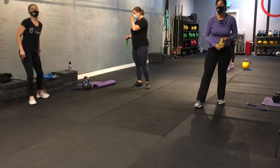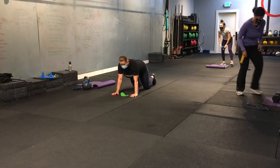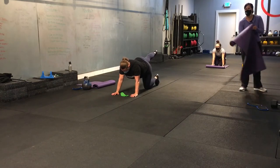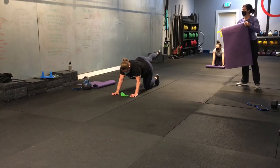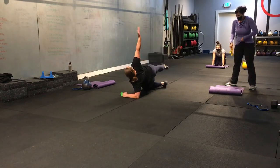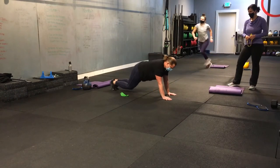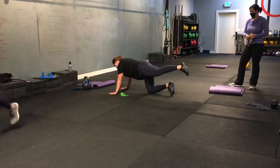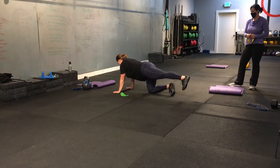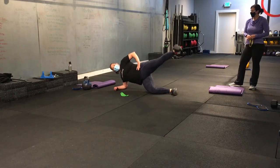Okay. Here we go. In our quadruped position, on your hands and your knees, we're going to start off with three lateral leg raises. One, up, two, three. And you're sending that leg behind you. One, two, reverse kickbacks with your leg straight. Good, then you're gonna come up into a side plank. You can stay up on your hand or drop to your forearms. Three, good. Jen, if you could do that one more time facing us. Other leg though, switch legs. One, two, three, straighten the leg out behind you. One, two, three, and then come into a side plank. One, two, and three. Good.